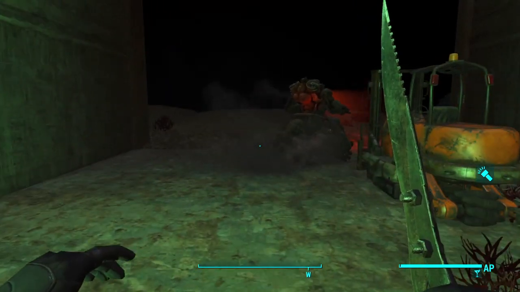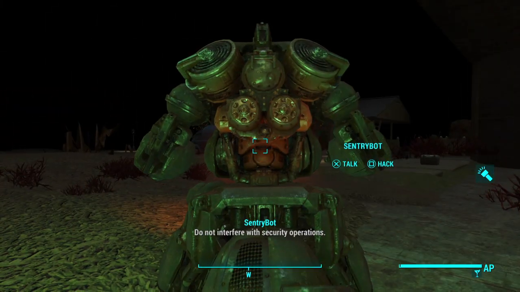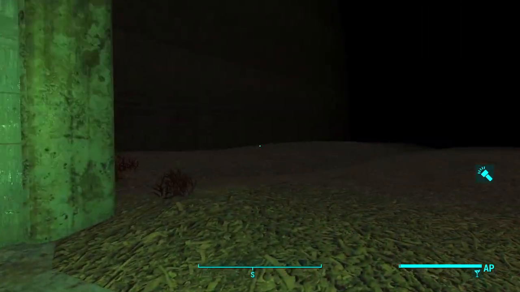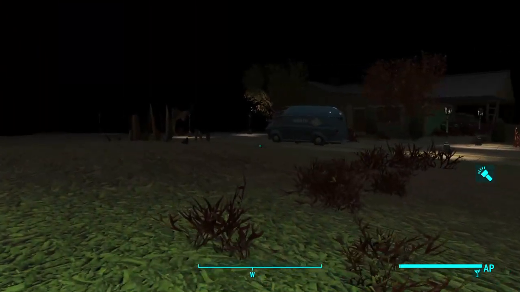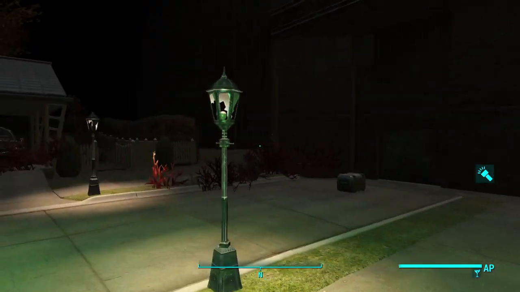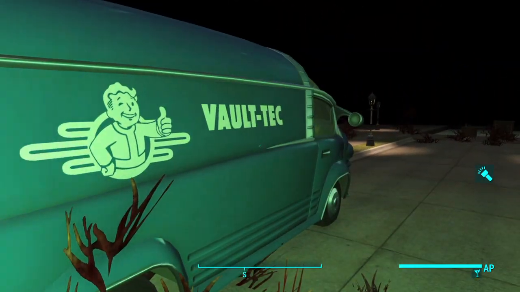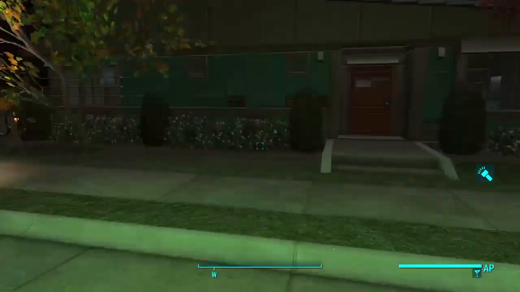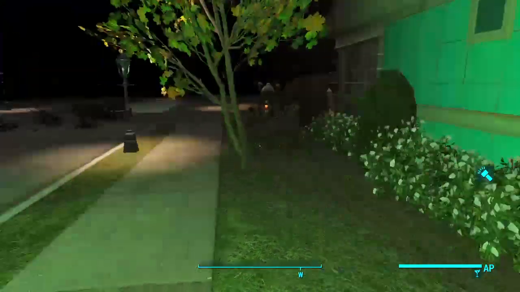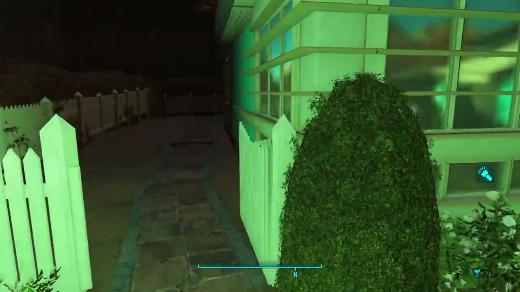Are you friendly? We got seaweed. Hi. Oh, he's friendly. Woohoo! Happy days. Why in the world would anybody want a Vault-Tec thing outside their front door? Cods? No, you're just a handy.